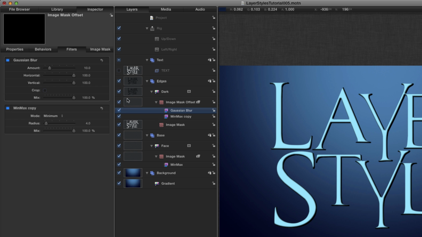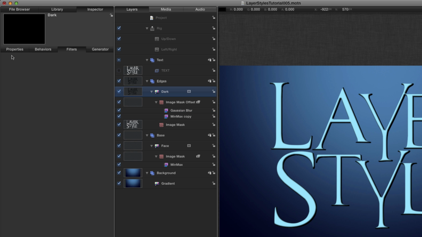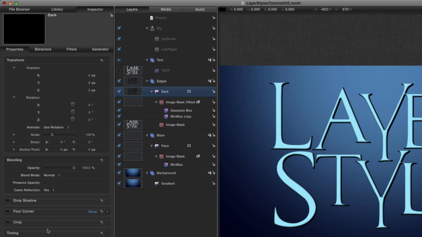Okay, and then we are going to come to the dark layer, properties, set the blend mode to multiply and the opacity to 95%, just to fade it off back into that base layer color.